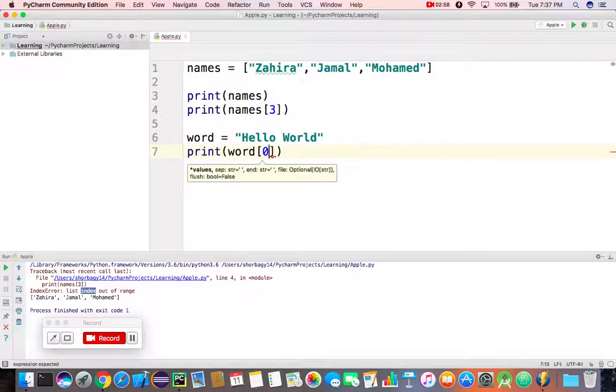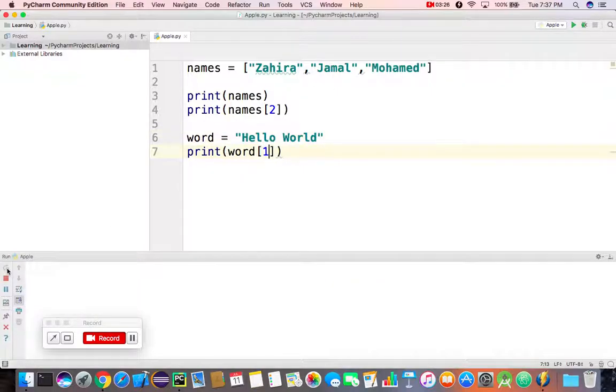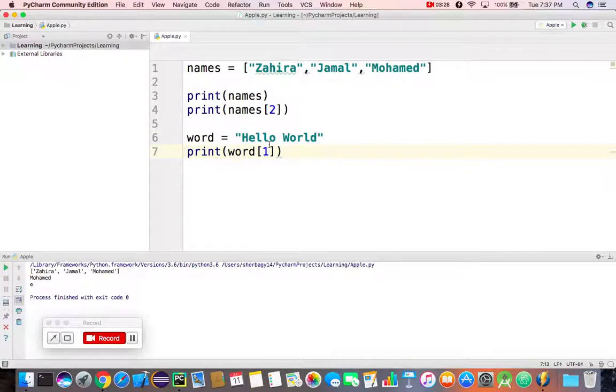So let's say if I write an index of 0 and run it, it's going to give me the letter H, because all these are indexes of the word. The first index in this statement is H, and if I do 1, it'll be the letter E, and so on and so on. So that's how we can use a list.